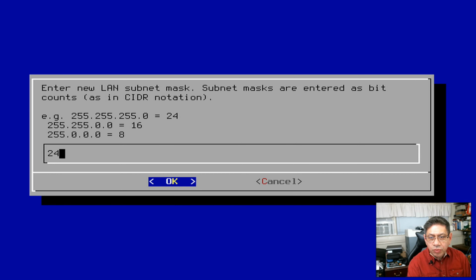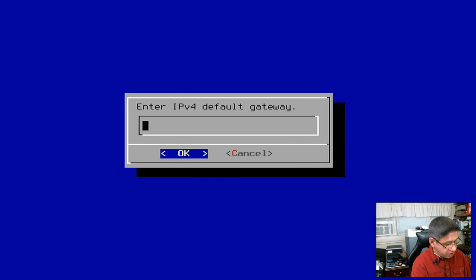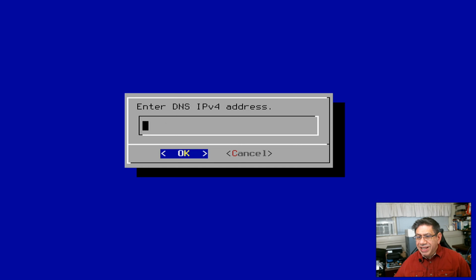Now, do I want the normal Class C subnet? I'm not going to get into this in detail here, but something to consider for a future video. The default is 24 bits. It's another way of defining that net mask of 255.255.255.0. You could actually break it down to something less than that or more than that, depending on how your network is configured. Usually only large corporations do that, however. So I'm going to take the default. Now my default gateway, that's the address of my router. So I need to do that one here, or else it won't be able to find the internet. Hit enter. Now it wants my DNS server.